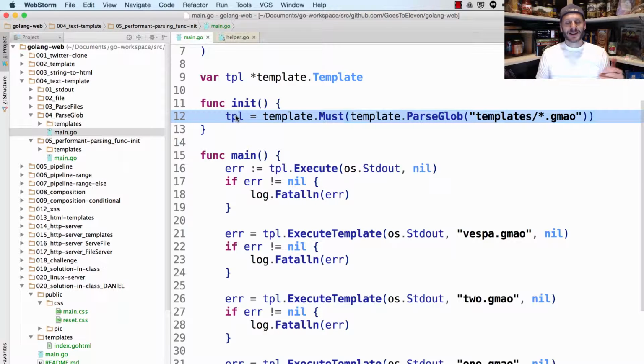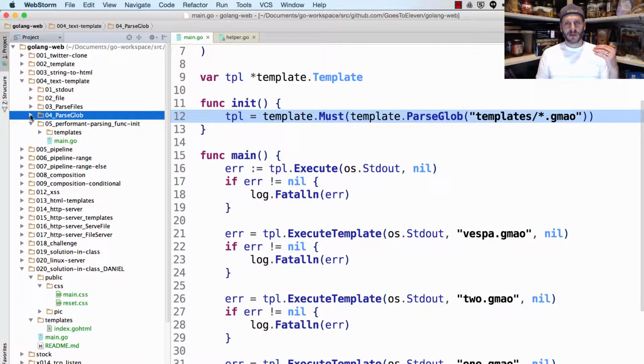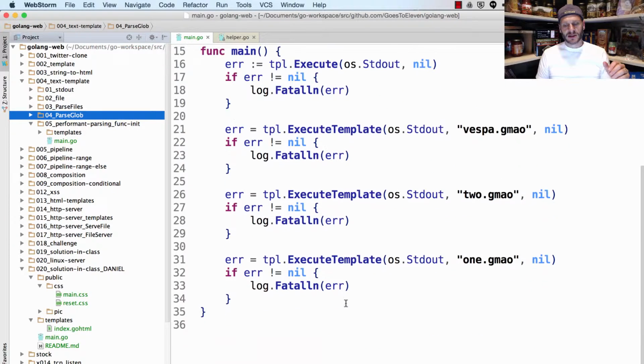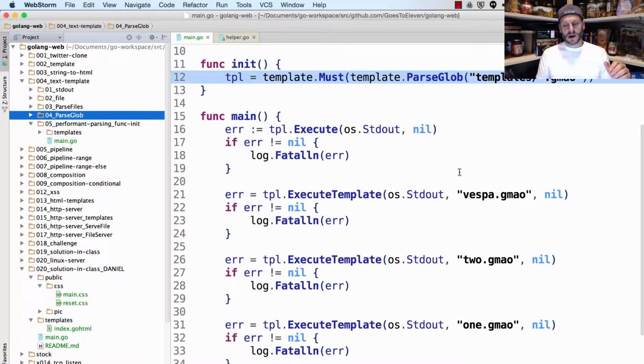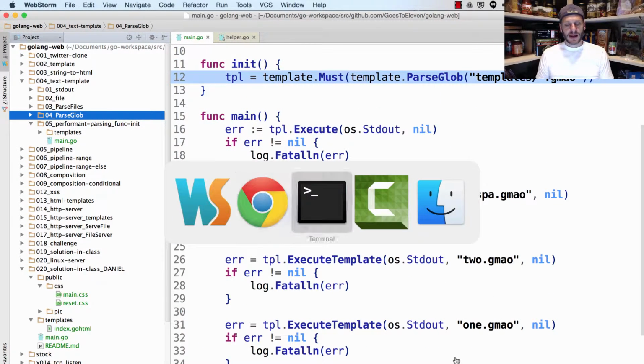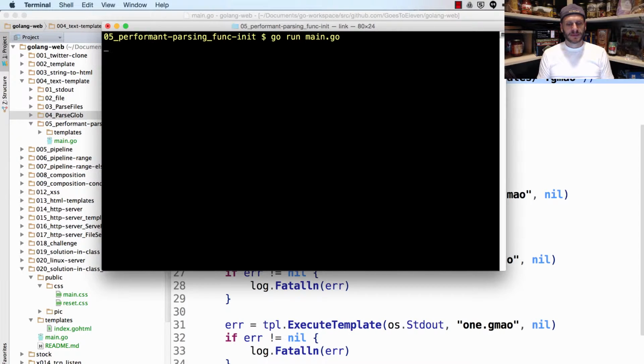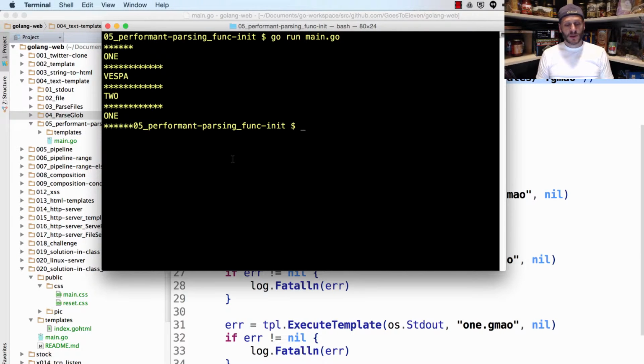Perfect. So that's a really nice func init, parsing all of my templates at the beginning of my application, and it's good for performance. And my pointer to a template, my variable, is available down here to do all the executing. And so again, I should get 1 Vespa 2 1. And if we come over here and run it, 1 Vespa 2 1.